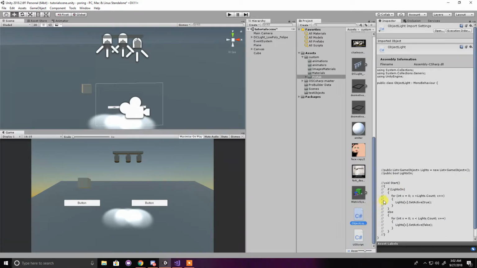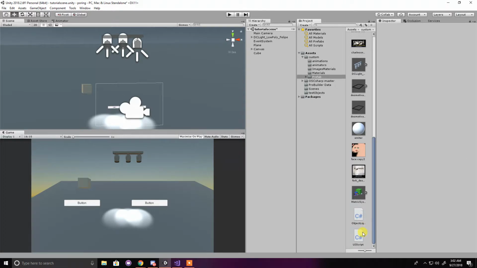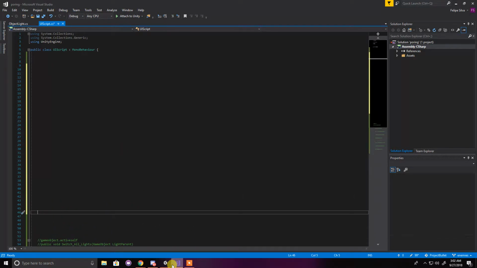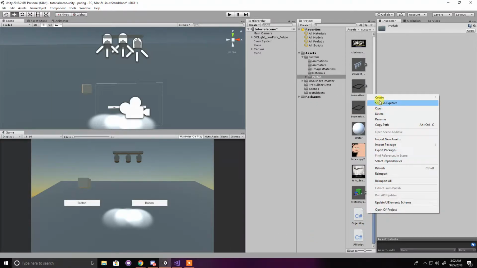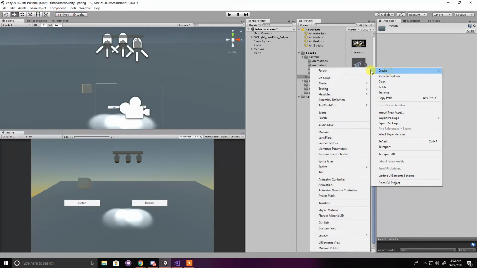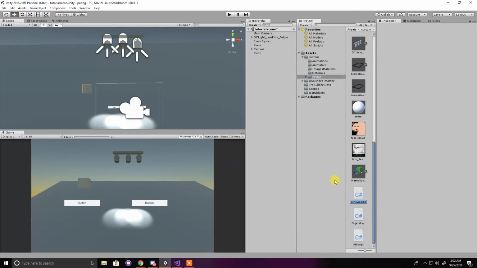Create a new one, and I recommend you creating, so right click, create C# script, and you have to name something. Master, just master.